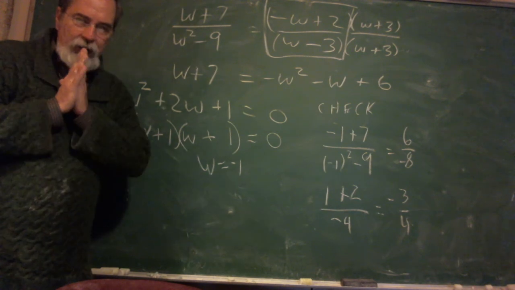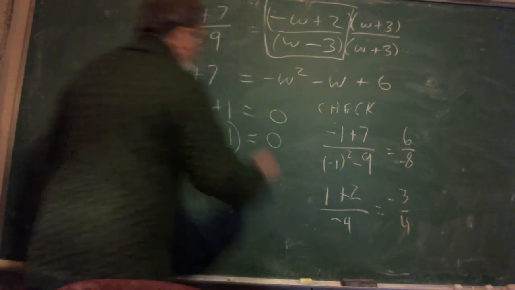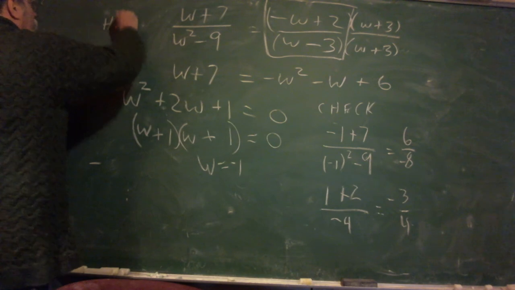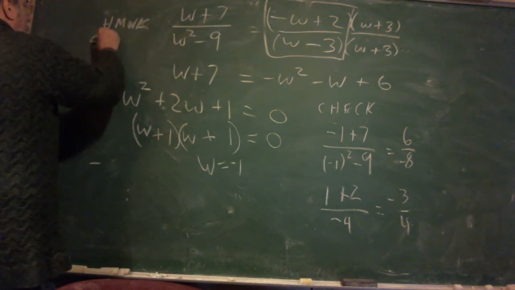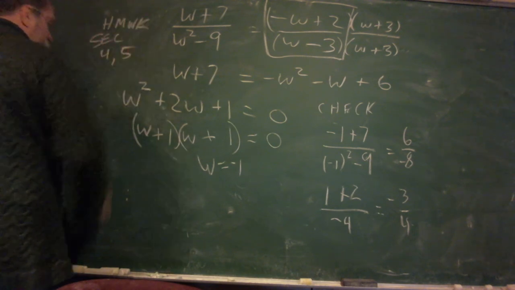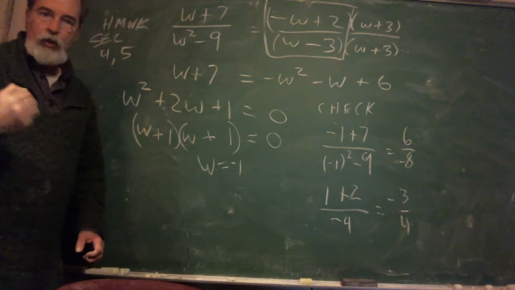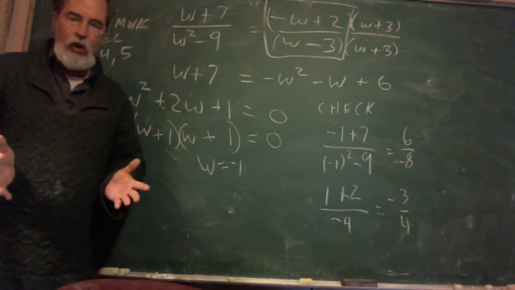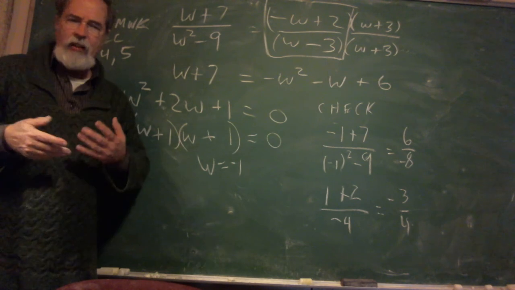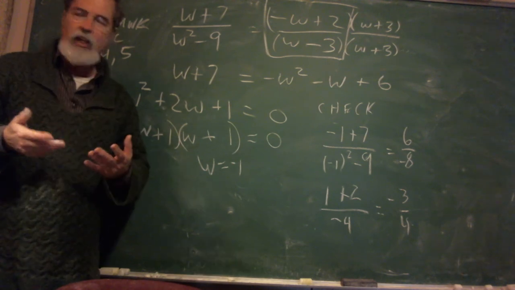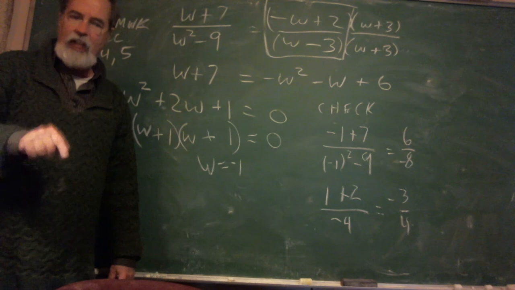So try, please, section 4 and 5. Homework. Section 4, 5. Do some. Now listen, semester's almost over. This bit where you wait a week to look at things because it's not for a grade yet, you don't have time for that anymore. You got to catch right up, so get to work.